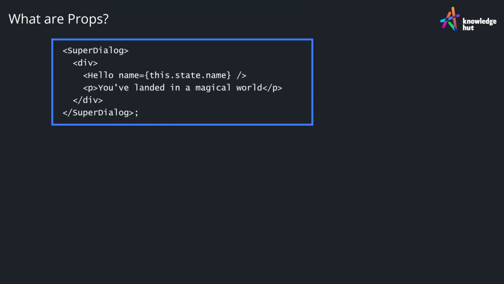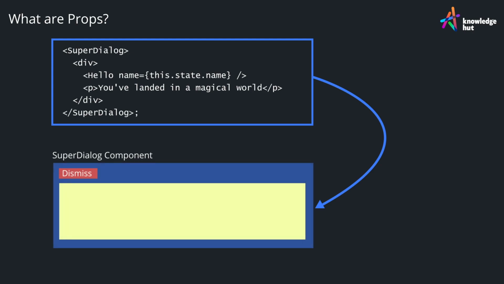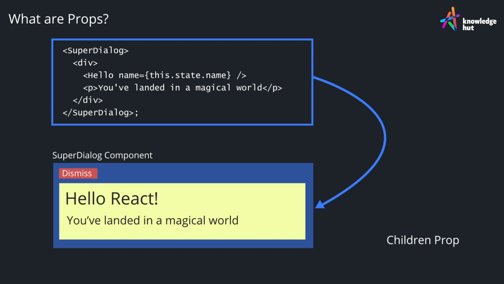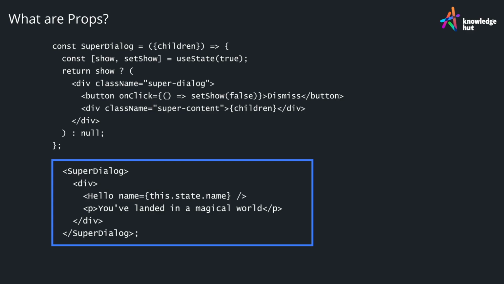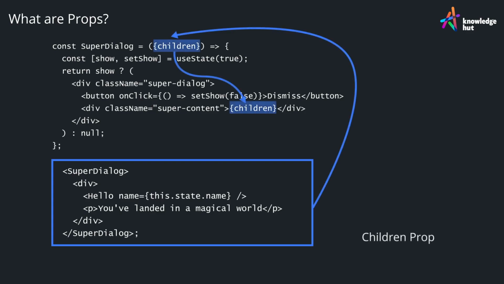You also have components that feature an opening and closing tag. Such components can provide augmented features to child components by acting as a wrapper. In such components, you can access and render child components using a special prop called children. Here, the superDialog component renders a dialog box around its enclosing contents. Here you can see the enclosing contents being received using the special children prop in a function component and rendered as a part of a new layout.